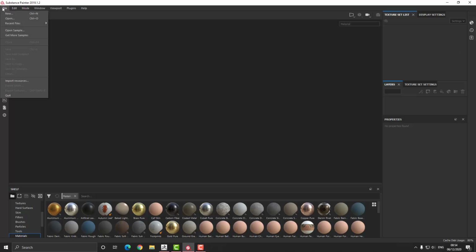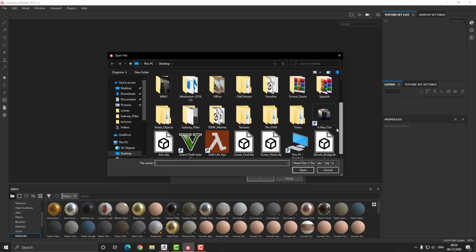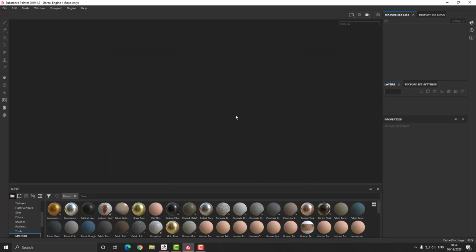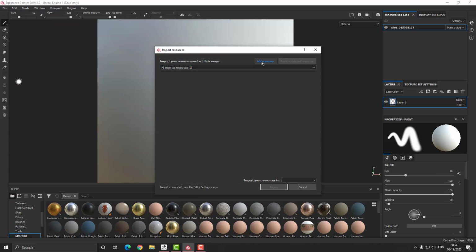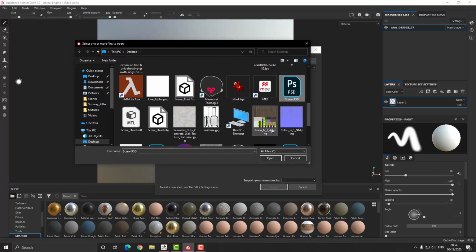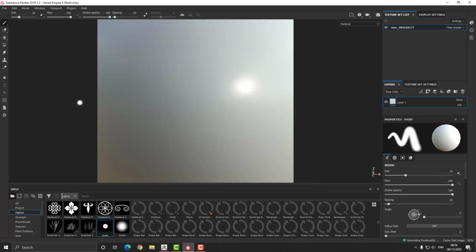So now that we're in Substance Painter, let's create a new project. I'm going to bring in a very simple box model that I have for the purposes of this tutorial, and press OK. Then we want to go to File, Import Resources, choose Add Resources, and bring in the screw alpha that we created. We want to set the type here to be an alpha, and then choose where we want to bring this into within our project. I'm just going to choose the current project and press Import.